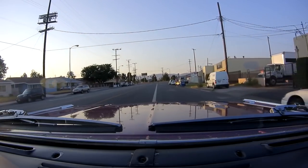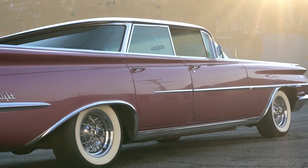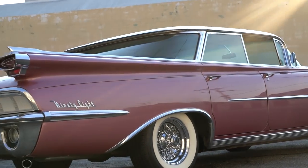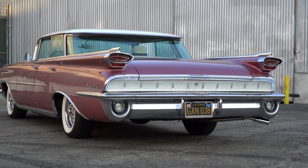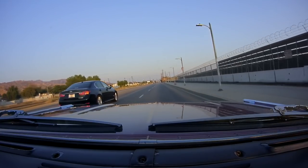He bought it for $2,300 some dollars. Right. So your great-grandfather buys the car, drives it. It's his regular everyday driving car, right? This is what he drove. Yeah. Then somewhere along the way, he stopped driving it, right? And it got passed down to your dad. Yeah, it got passed down to my dad when he stopped driving, I think, in 97.